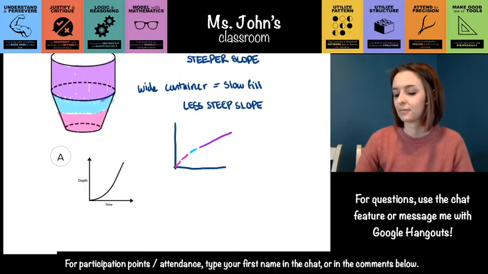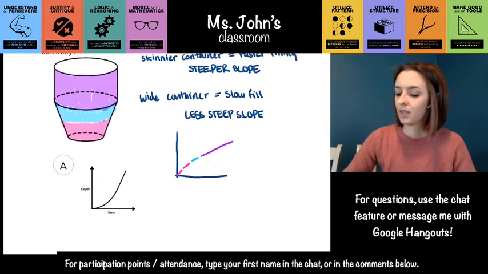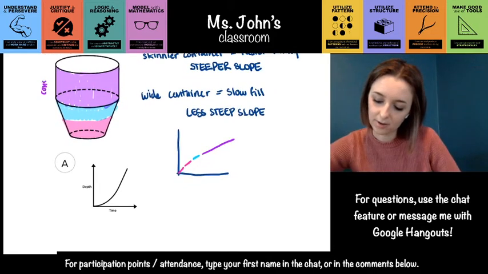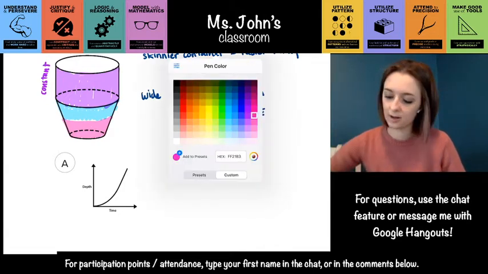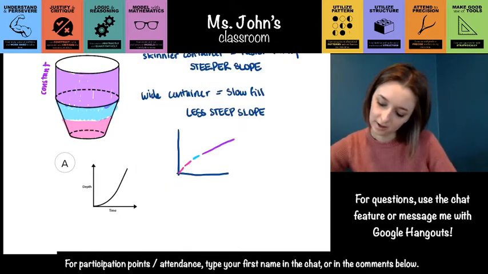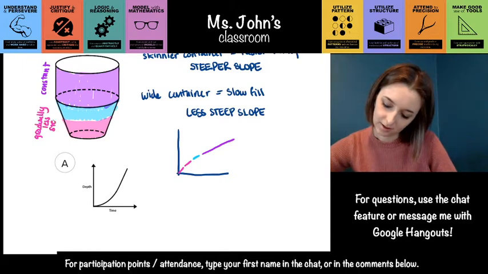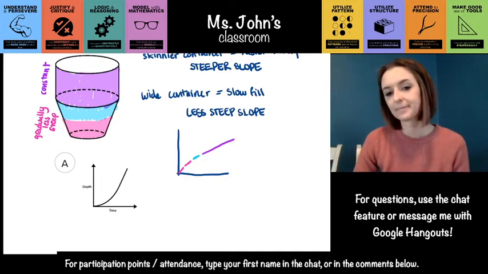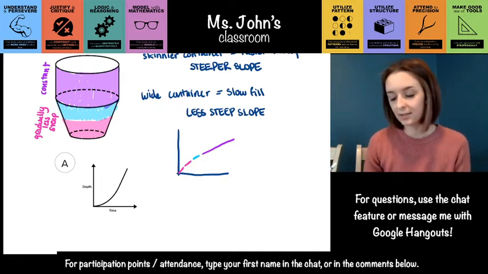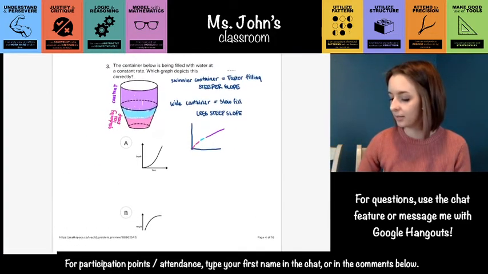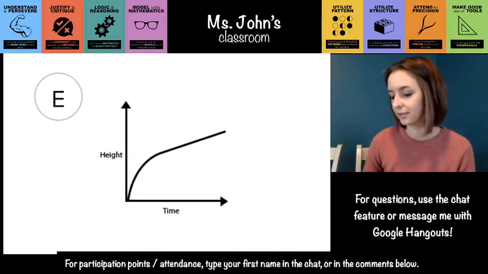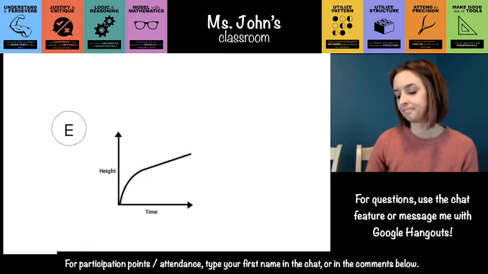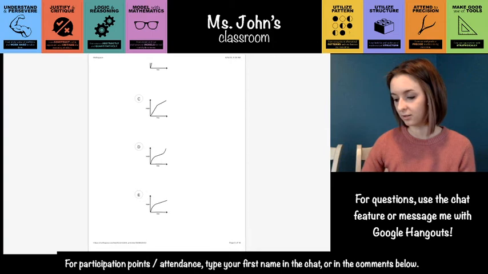So I'm just going to write over here, this is the constant part because the width is not changing. And then this part that we started with is going to be gradually less steep because it's getting wider as it's going. So hopefully that helps us when there's a couple of these problems, so we'll get to more. But on mine, the answer, it's right. Look at this. That's exactly what we drew. Yeah, so mine is the answer E, but yours could be different.